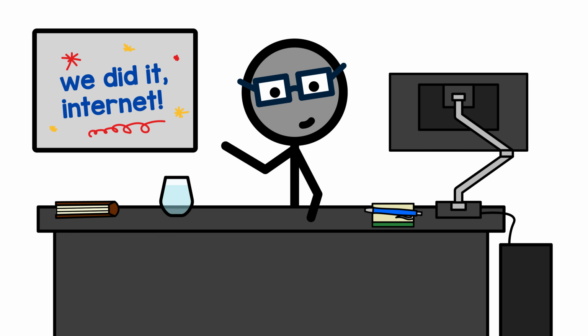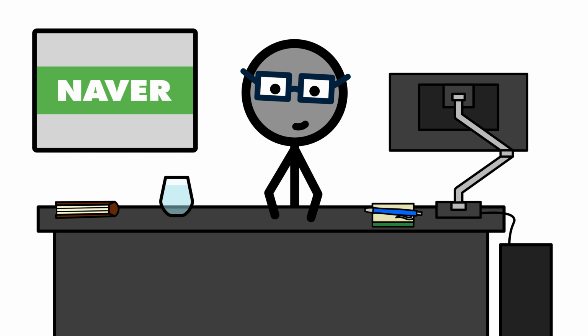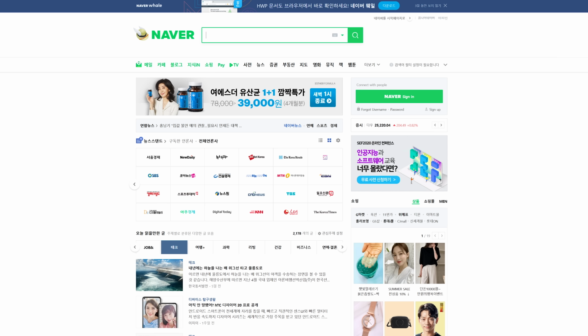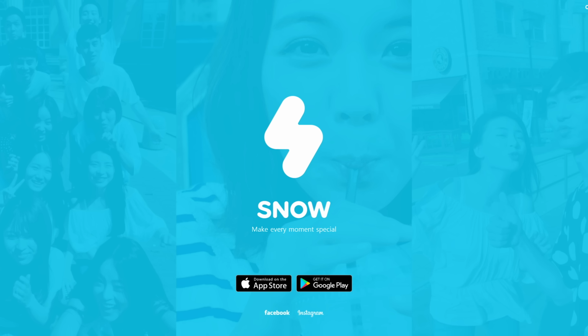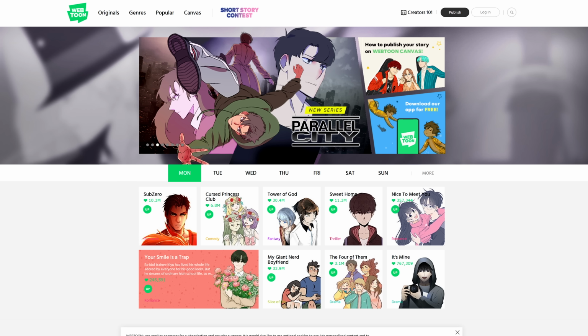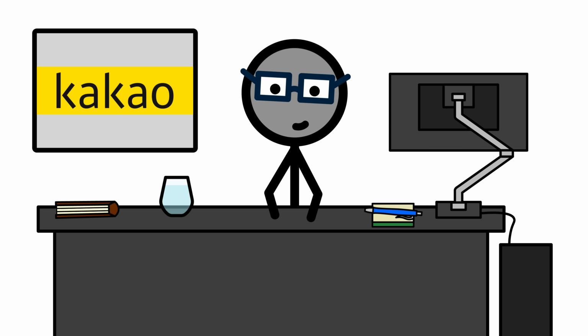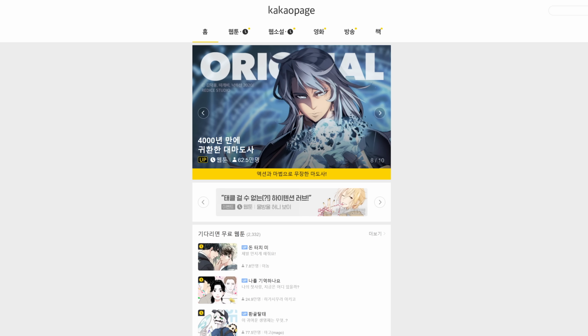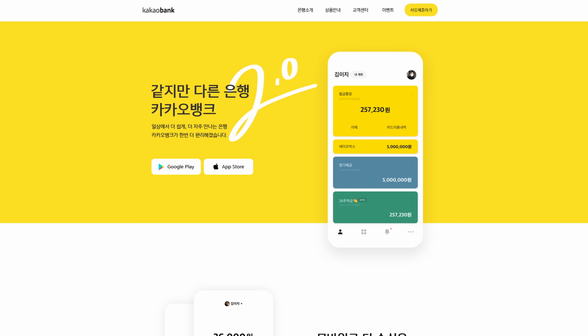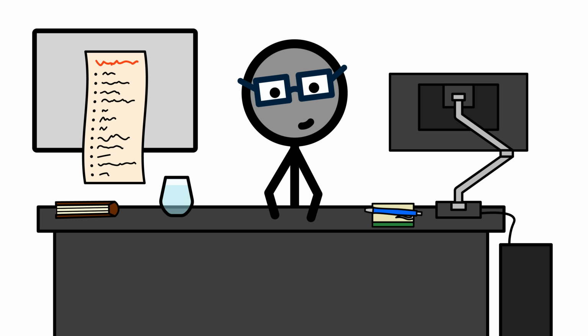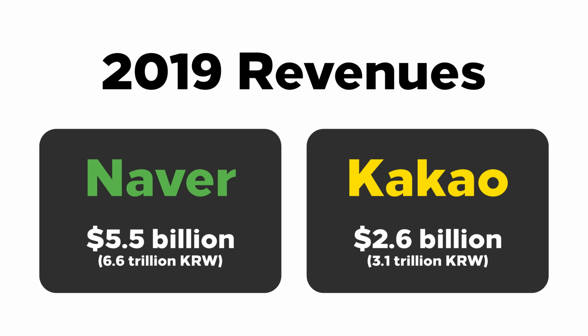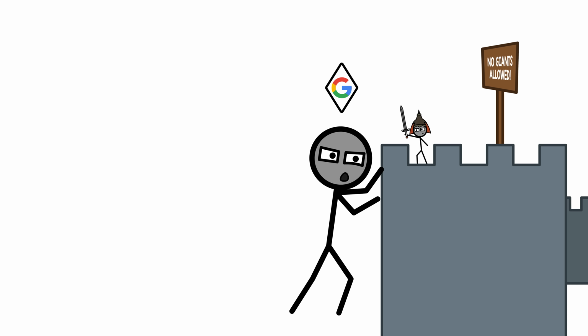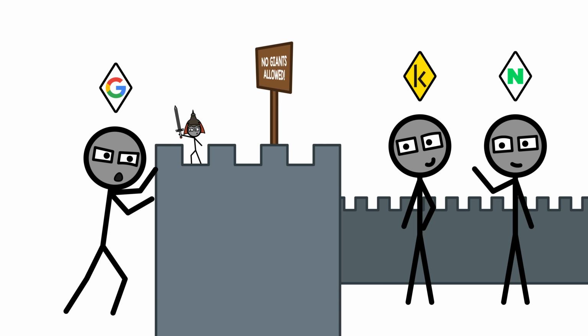Before you unroll your banners and declare this an absolute victory for the righteous local underdogs, consider that Naver, besides a map service, also runs South Korea's biggest search engine, a Q&A platform, a messenger app, a photo and video messenger app, a group chat app, an online comic platform, and many things more. While Kakao runs a search engine, a messenger app, a transportation app, a media company, a social media platform, an online comic platform, an online banking service, and on goes the list. Both companies have multiple billion US dollar revenues and dominate South Korea's mobile app sector. So when it comes to map services in South Korea, it seems the foreign giant has been shut out for the sake of domestic ones.